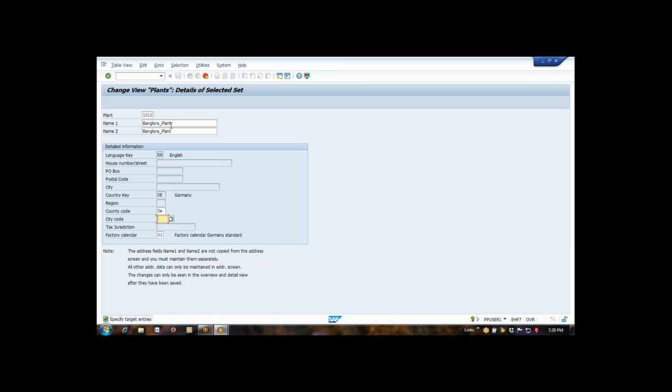But you need to remember only one thing: the factory calendar setup. If your company has many plants, then according to that you'll create multiple factory calendars. Suppose your plant is located in Maharashtra, they may have a holiday for Ganesh Puja. Similarly, if it is in Kolkata, they may have holidays during Navratri Puja and Durga Puja. So for that purpose you need to create a separate factory calendar, and you simply assign your factory calendar in your plant.